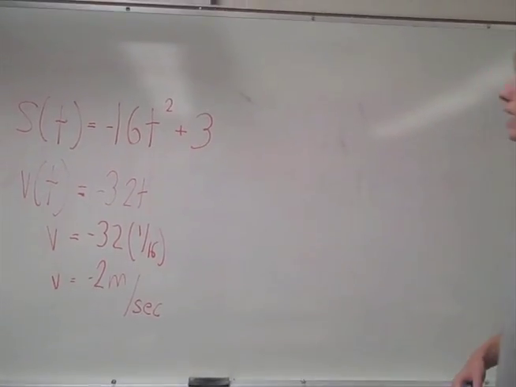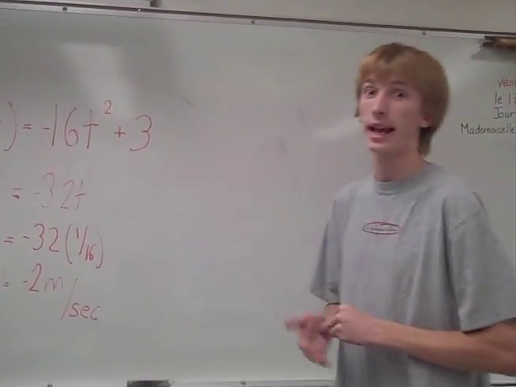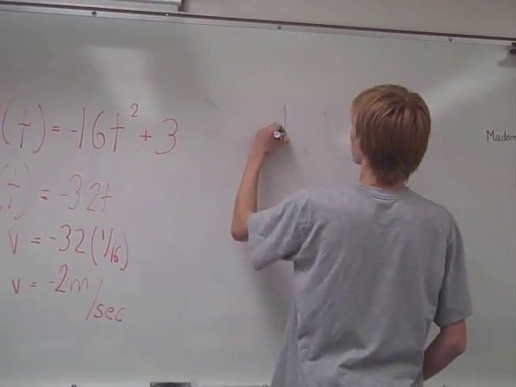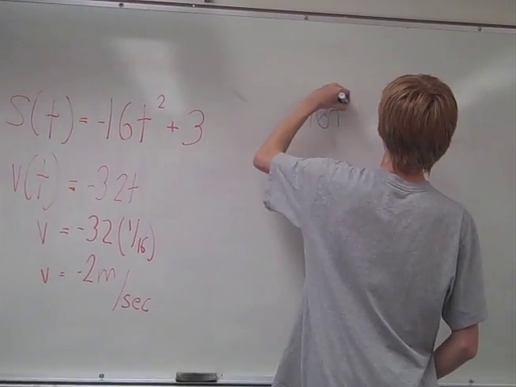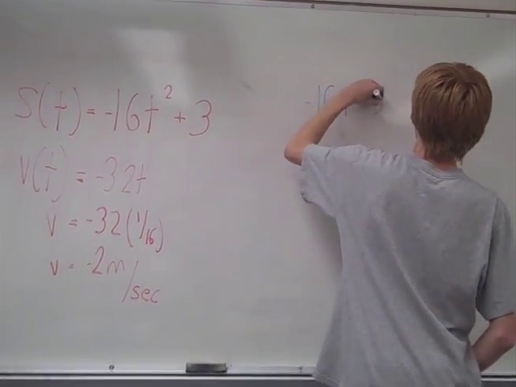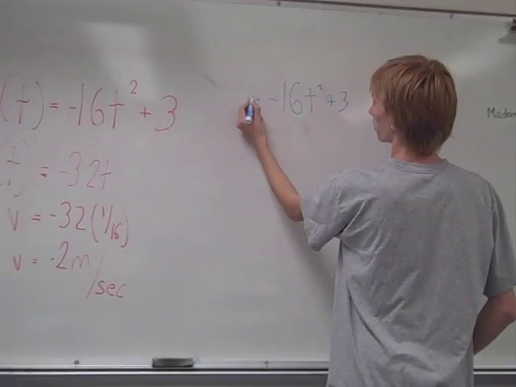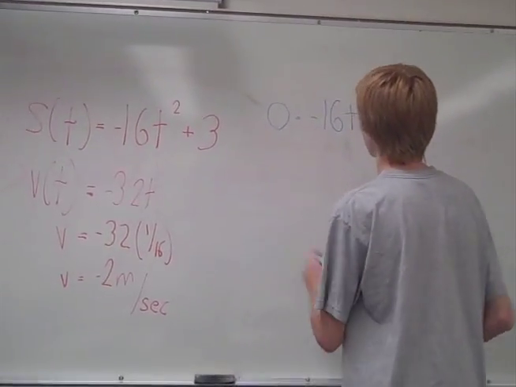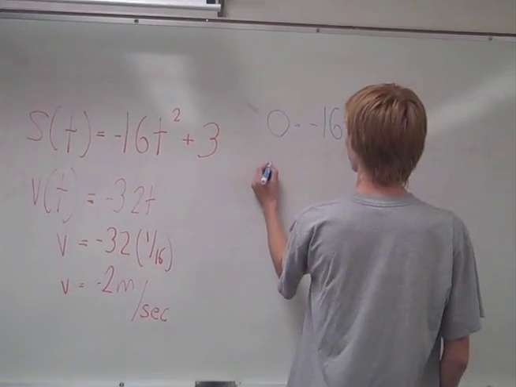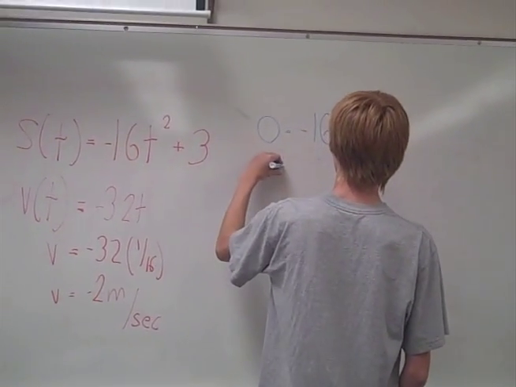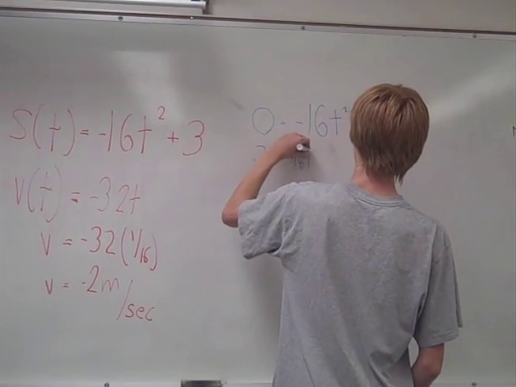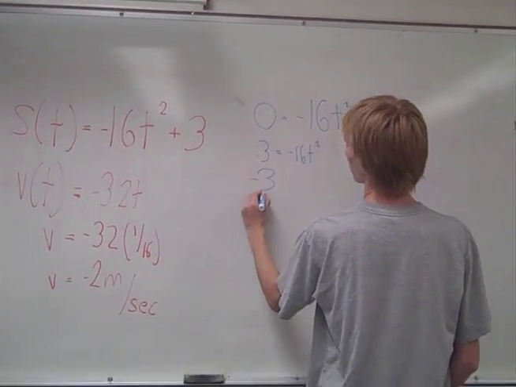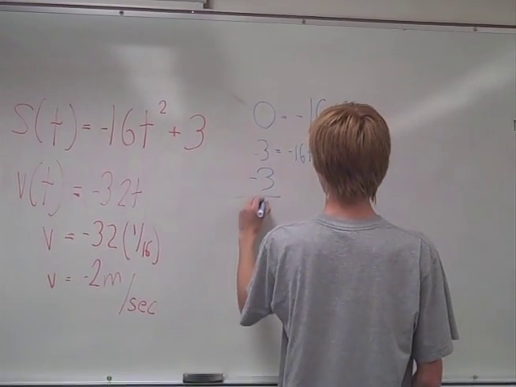Part 2 of my project, I am going to determine what his velocity is when he actually hits the ground. So what I do there, the first step is to find what his time is when he strikes the ground. So I take the position function and set it equal to 0, as in 0 feet off the ground, and I solve for time. This, and divide by -16 on both sides.